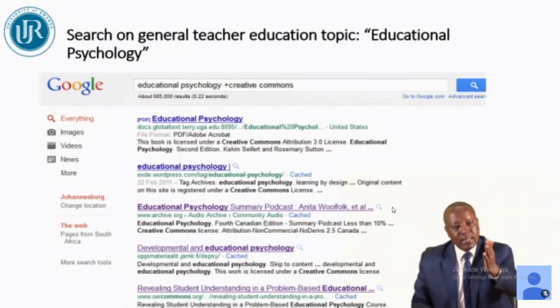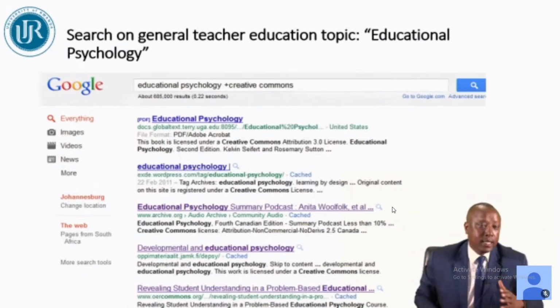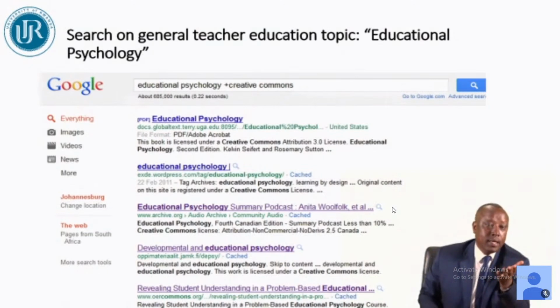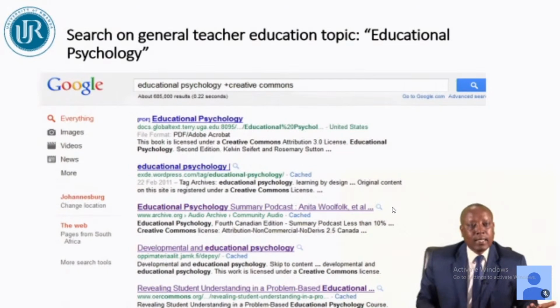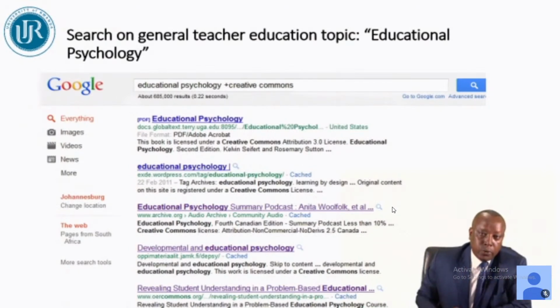But as I said, the list that you are seeing may not be allowed to be used as such. There are some that require you to pay money, but if I now search for documents under Creative Commons, I can do it in Google.